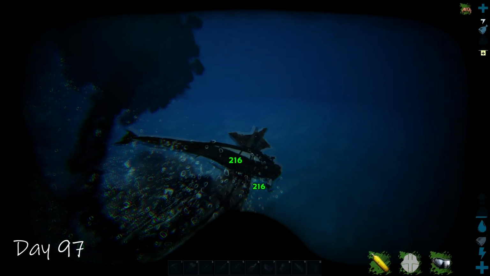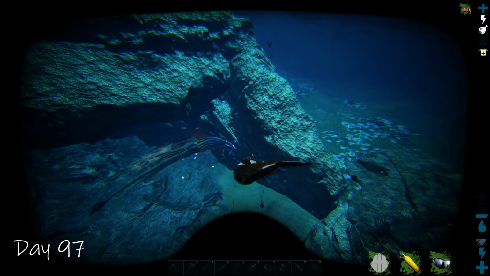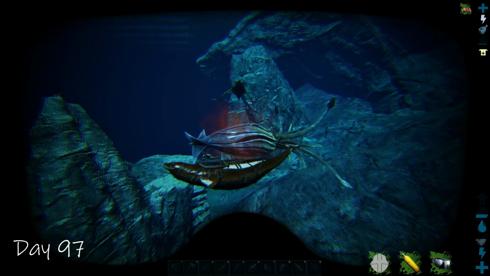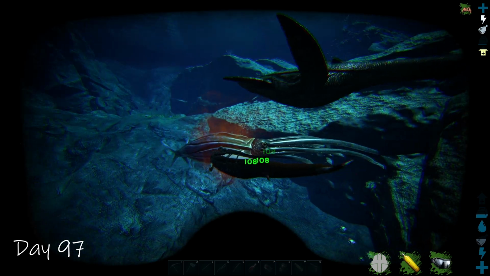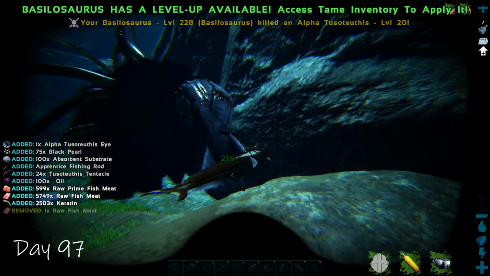I'm back in the ocean looking for an Alpha Tuso, because the Alpha Tuso's eye is the only thing stopping me from doing the tech cave. After about 45 minutes, I found this big guy, and I start taking him down. He's a lot less tanky than the Mosa, so after about 10 minutes, he finally goes down.